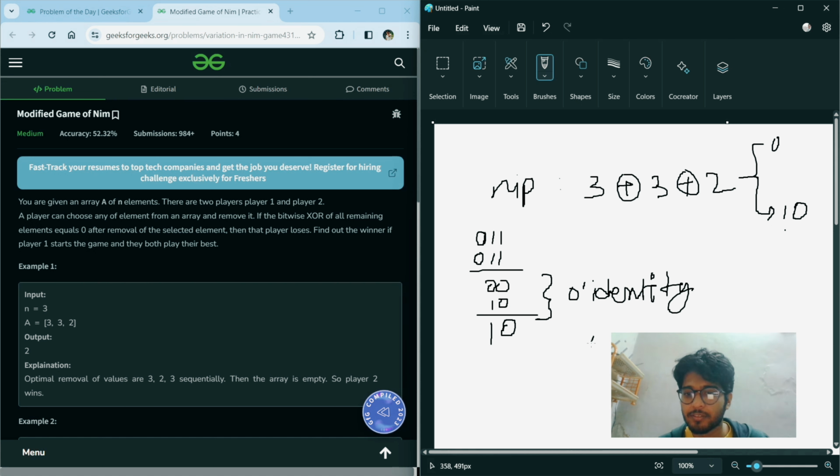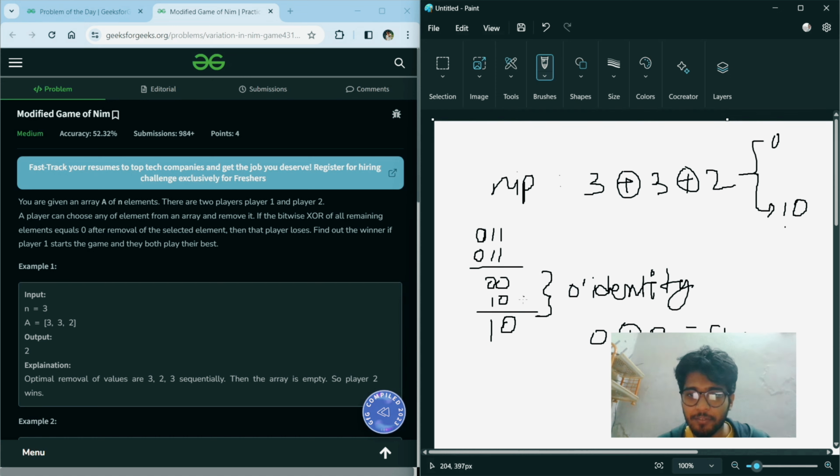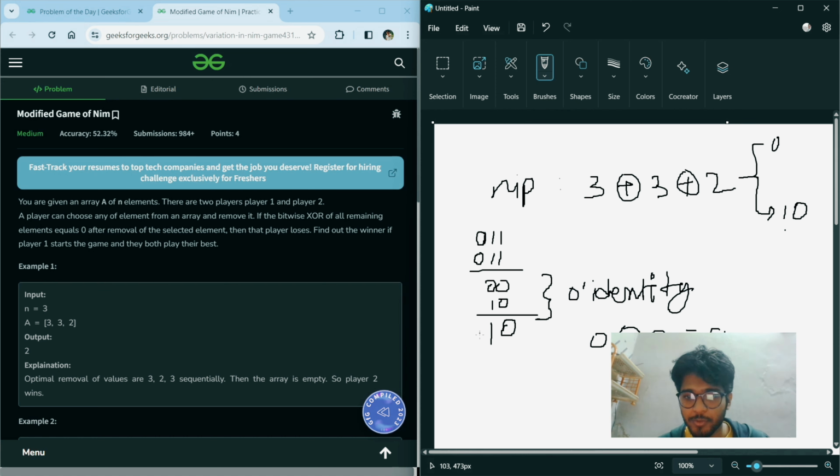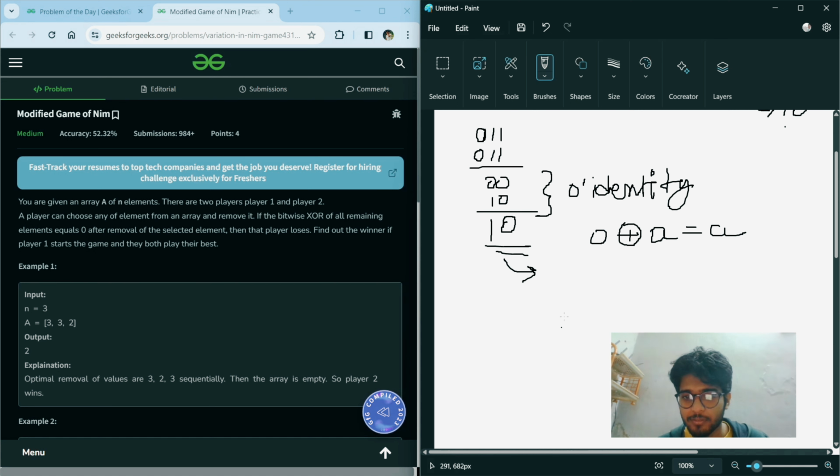If we XOR 0 with any element, we will get the element itself. So that is why we got 2 here. Anyways, this is not equal to 0, right?